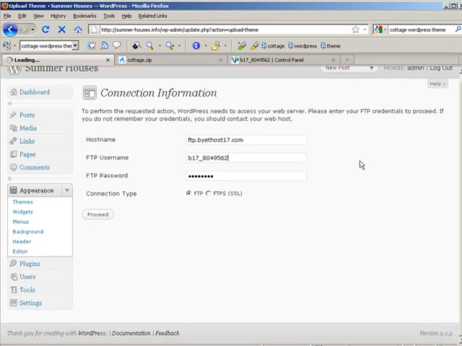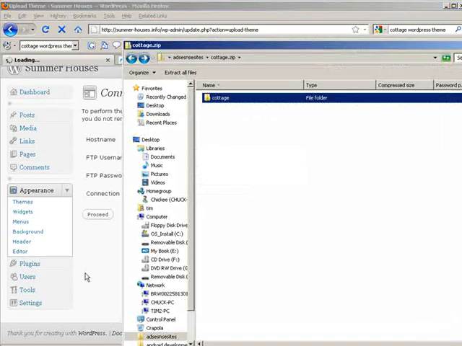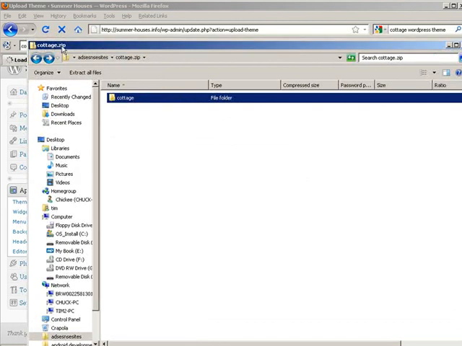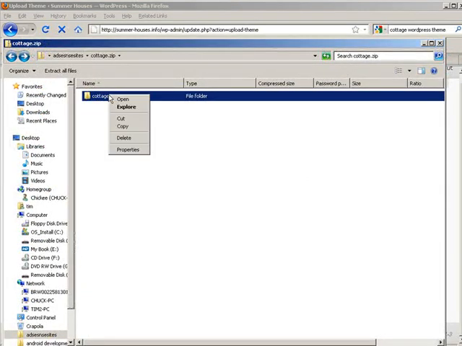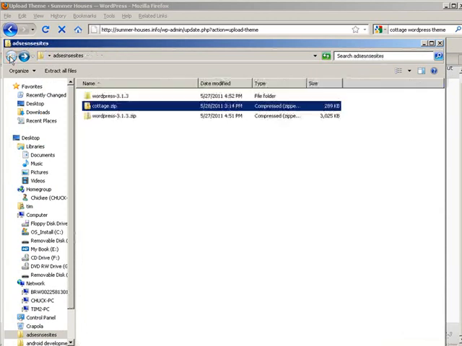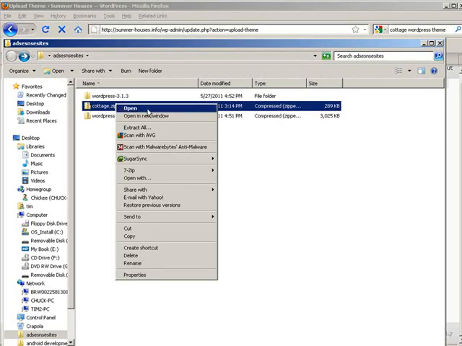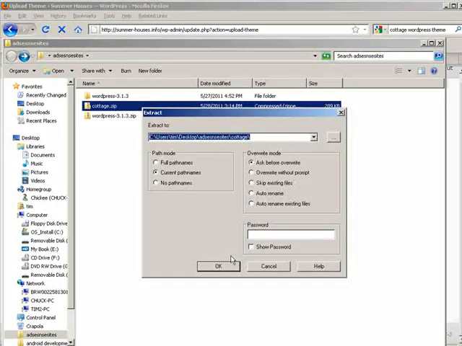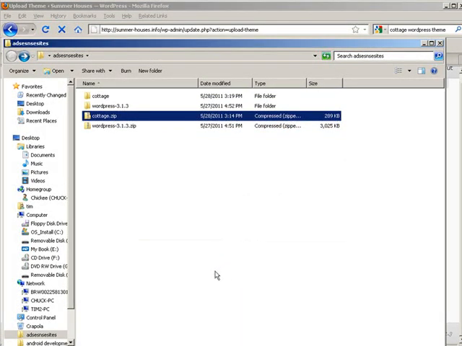Now, if you don't want to do it this way, you can also do it the way we did before. We can go to our directory here. Let's just move this over top. And then we can unzip this. So we've got to go back one. So 7-zip, extract files. If you're having trouble with this, sometimes free hosting's a little finicky with things, so you can do it this way.